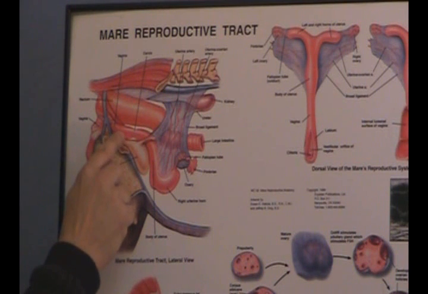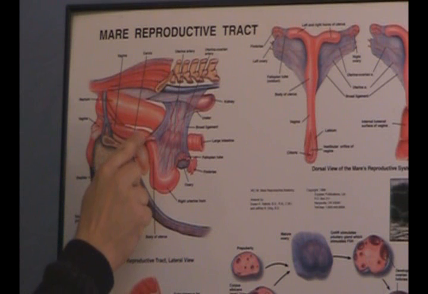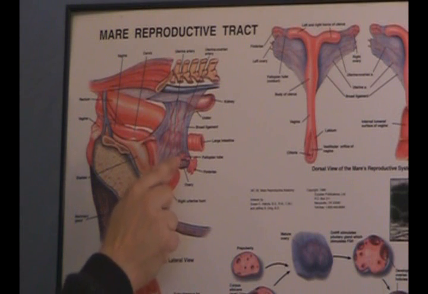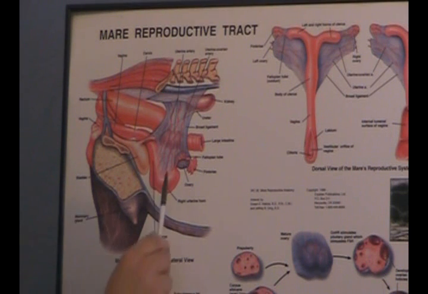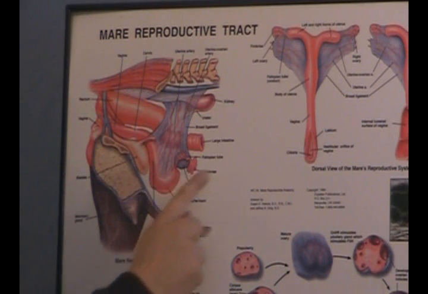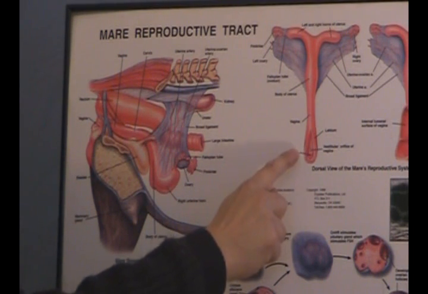When inserting an arm into the rectum, one of the first structures that is seen on ultrasound is the bladder, which is located directly below the vagina. The uterine body is located in front of the bladder. Next, we will see the uterine horns, followed by the ovary. The oviduct, which is shown here in this diagram, is enlarged and is actually too small to be seen by ultrasound. We'll now move over to this diagram, which is an aerial view of the mare's reproductive tract.